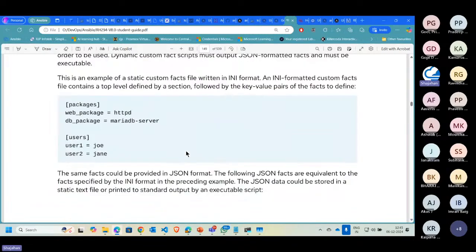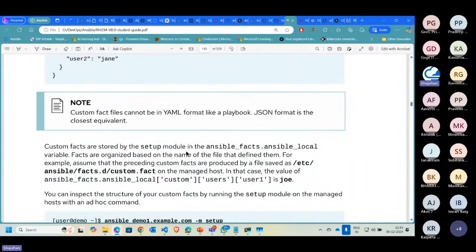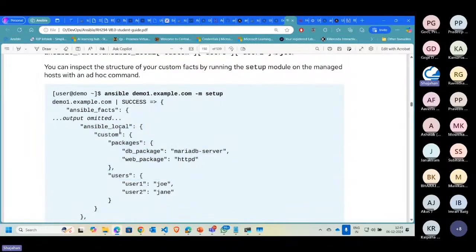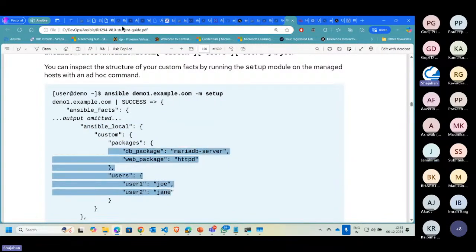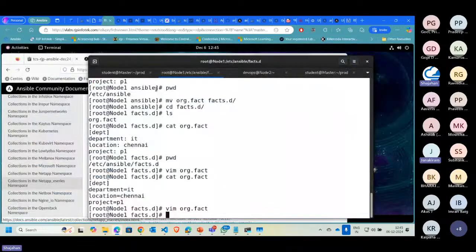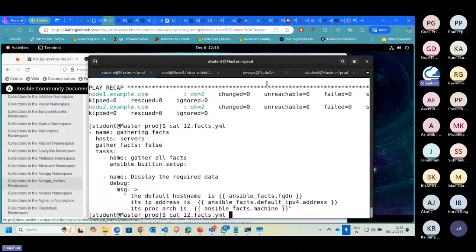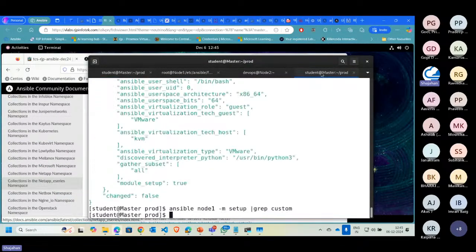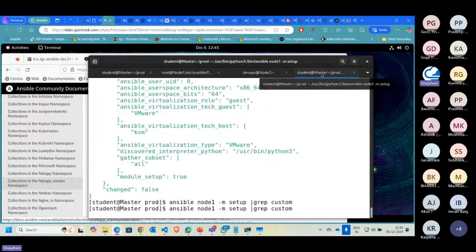Okay, so that's the format we have set. Once you set this particular value, when you try to run this custom facts, it should show Ansible local custom. Okay, it is not directly Ansible local, and it's saying it is picked up. Then it is going to say these are the values which are coming in. So that way, I want to pick it up. So go back to this one, and on this node again get it with the custom if it is coming in after adjusting it.